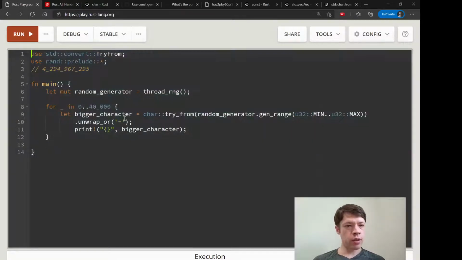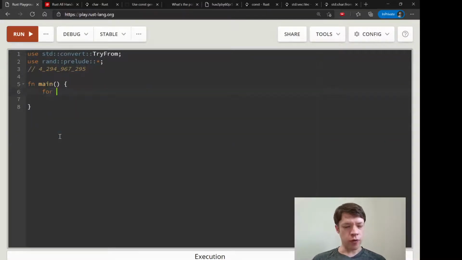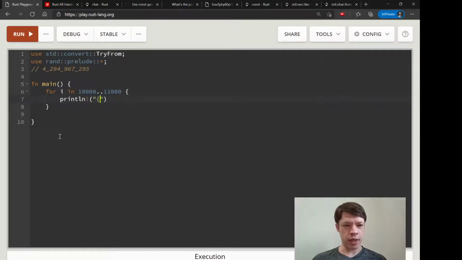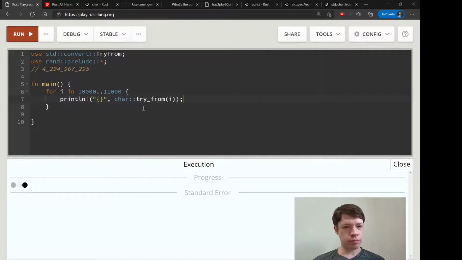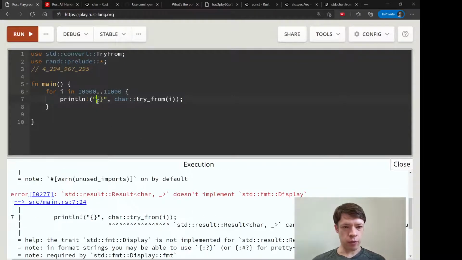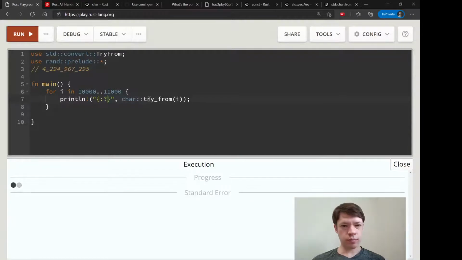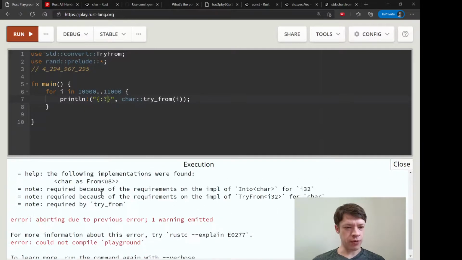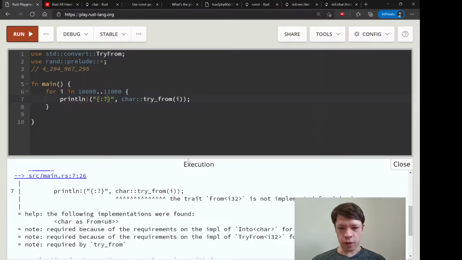And so let's just give one example of a successful case. So for something let's go 10,000 to 11,000, and let's print out some characters and see what we get. So try from I, and then let's see what language we get here. Of course, we need to debug print, and we could unwrap, but that's fine.